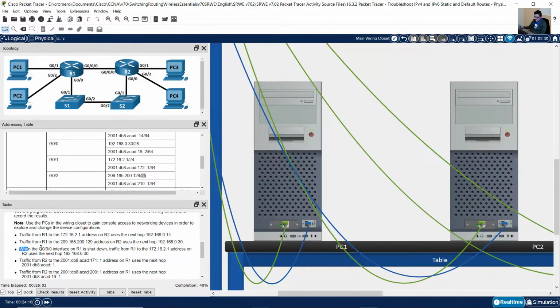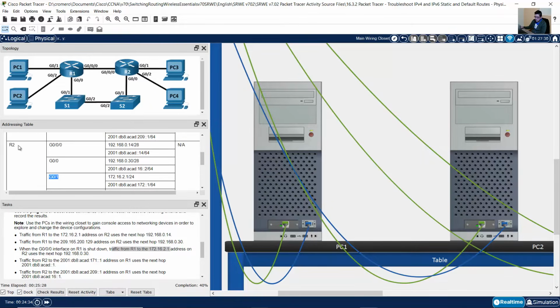And finally, when the gigabit 0/0 interface on R1 is shut down, this connection to R2, traffic from R1 to 172.16.2.1, gigabit 0/1 on R2, uses the NAT hop 192.168.0.30.